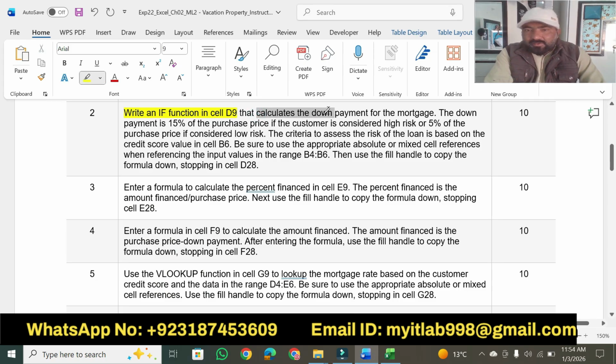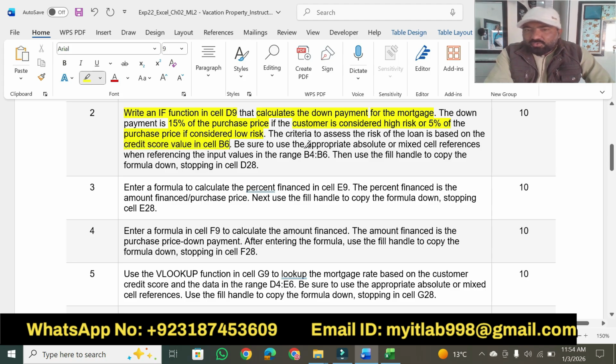that calculates the down payment for the mortgage. The down payment is 15% of the purchase price if the customer is considered high risk, or 5% of the price if considered low risk. The criteria assesses the risk of the loan based on the credit score value in cell B6.